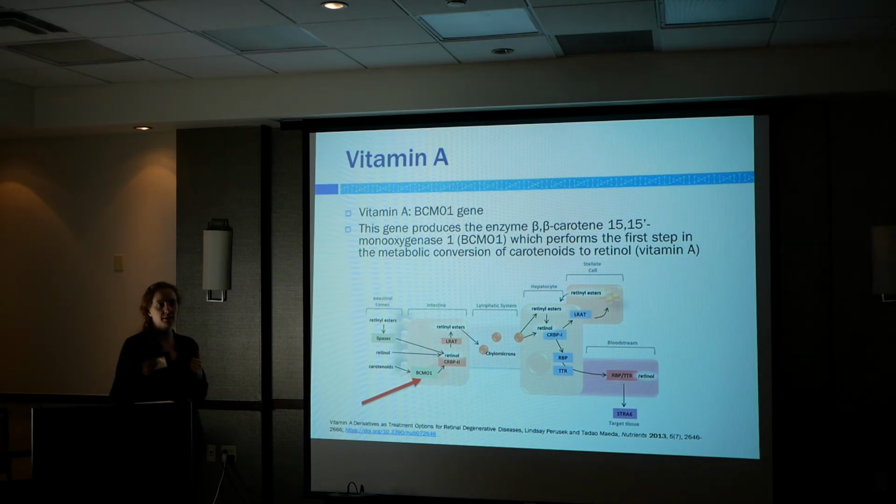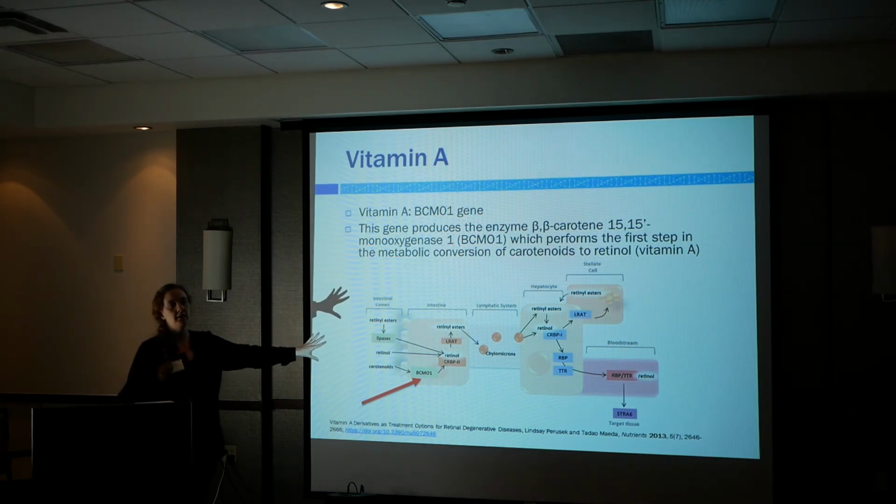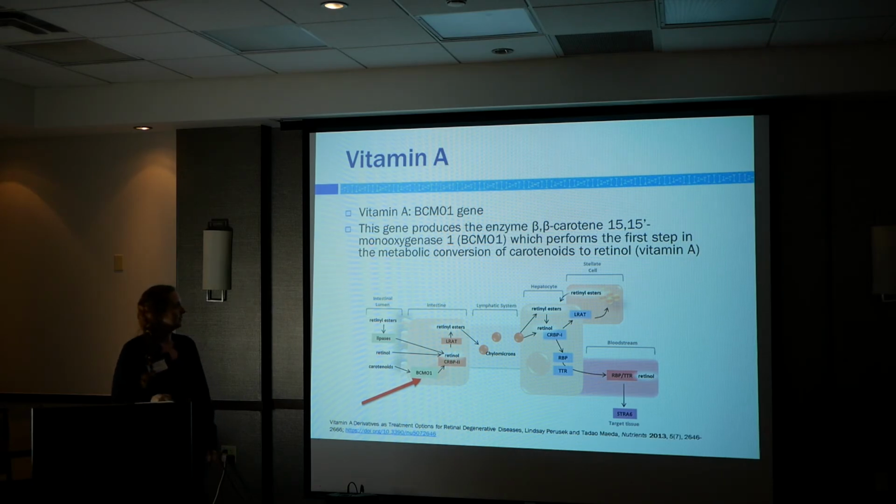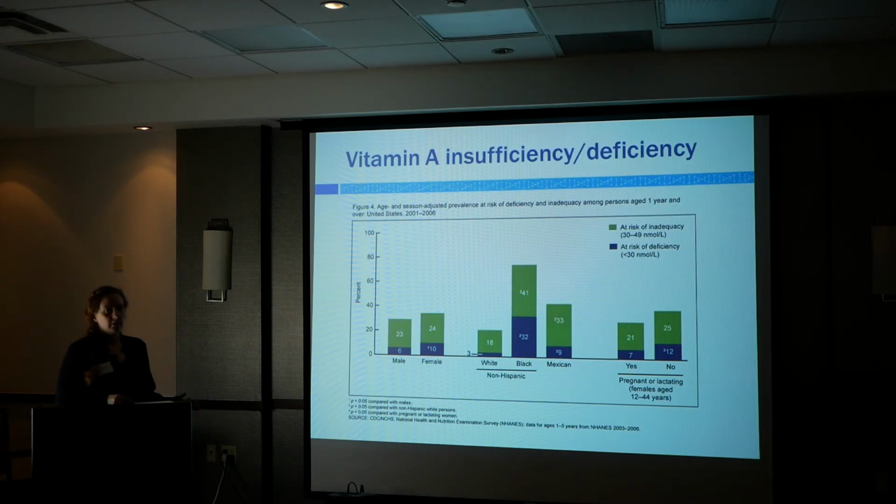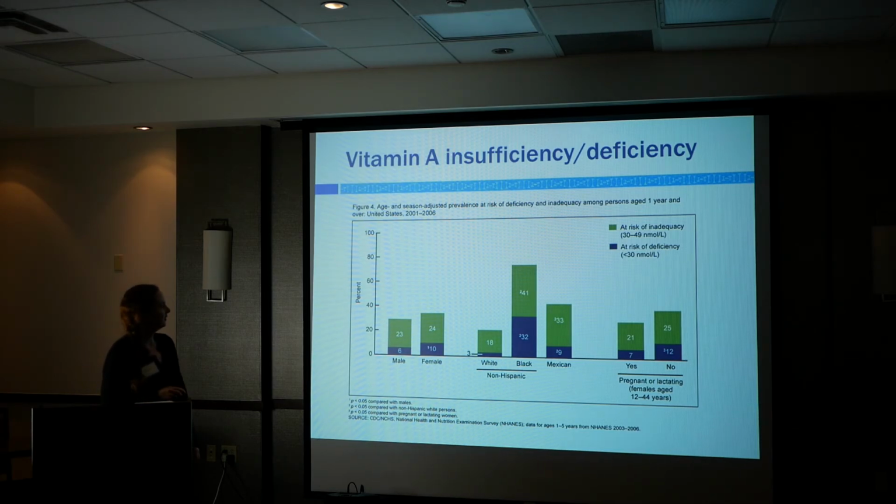So a lot of times people will say, you shouldn't be getting your vitamin A from that form because you don't know if you can convert it into retinol. Well, now you can test to see if the person can, because the sources of retinol can be more meat-based. If you have a person who's a vegetarian, that's something you might have to talk with them about. But vitamin A insufficiency and deficiency is definitely a thing.